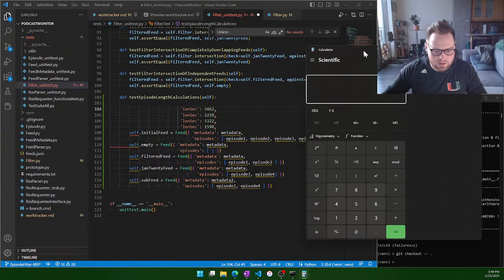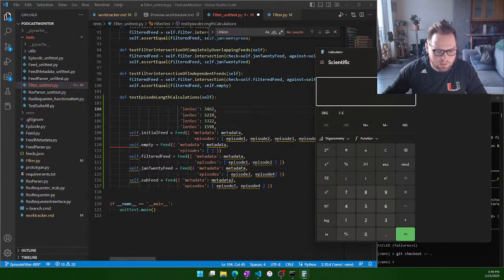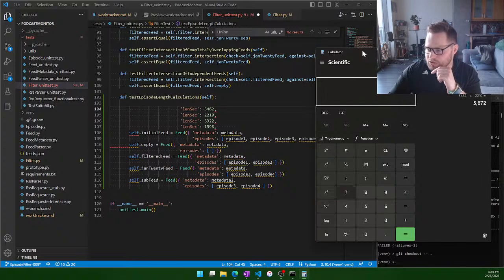Quick calculator here. So 1 and 2 is going to be 3462 plus 2210. 3 and 4 is going to be 3322 plus 1598. And then the combination is there.